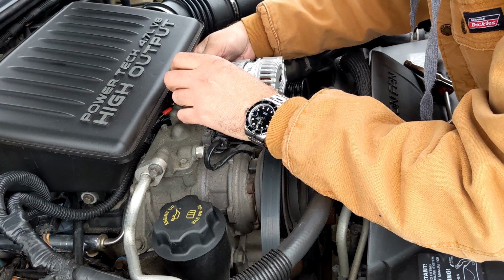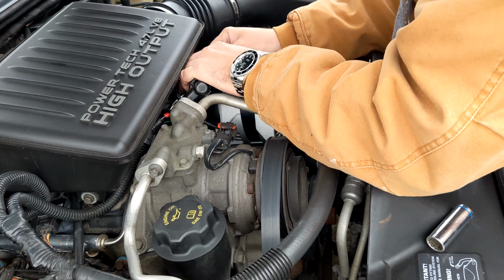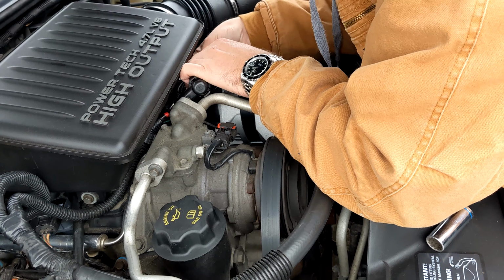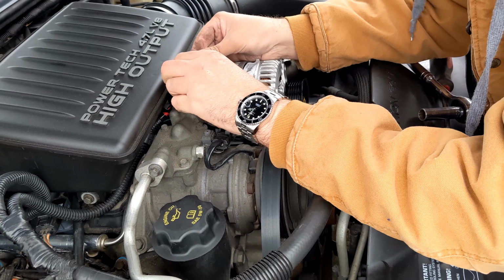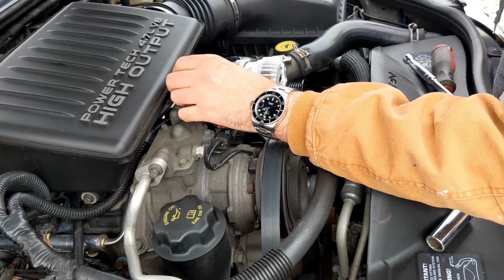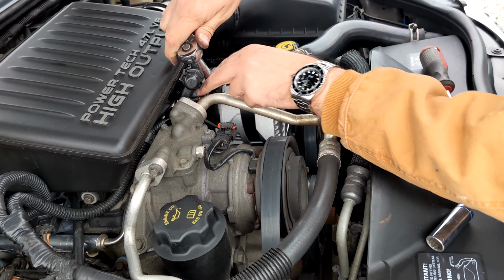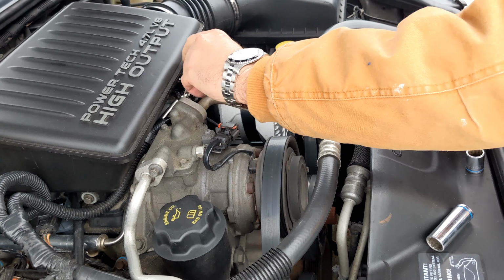Alright, little clip goes in the back, hopefully. Maybe. There we go. This goes back on here. Use the factory nut right there. Tighten that down. Put that back on there.